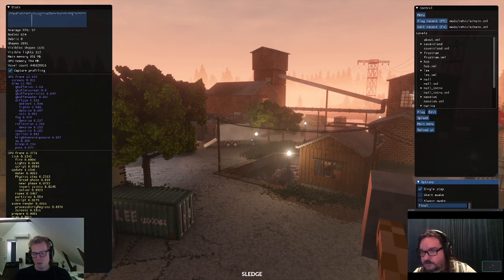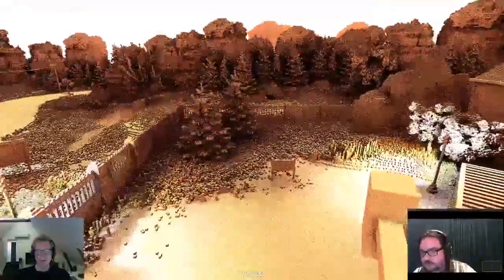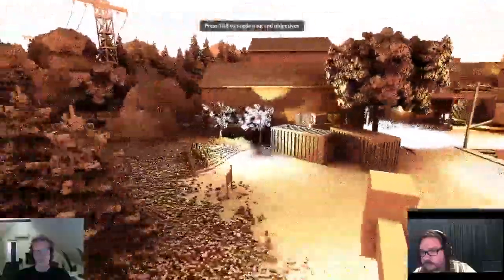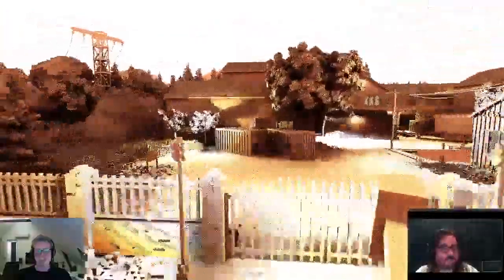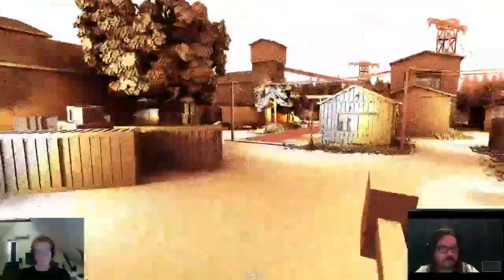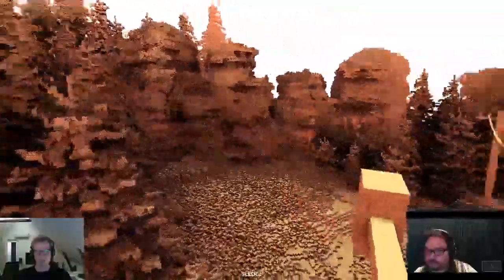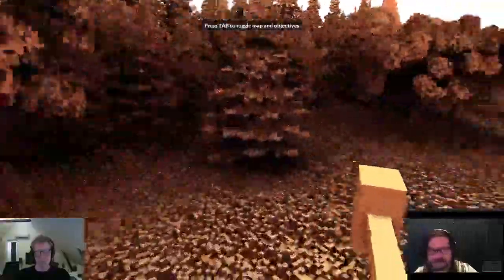So now that we have the G buffer, we are going to work on the lighting. This is the raw output of the diffuse part of the lighting. And it includes both the lighting from the sky dome and the light sources. I wish I had a way to separate them here, but I don't have that in this debug view. But if we go over here where there aren't any light sources, here you can see more just the sky dome lighting.